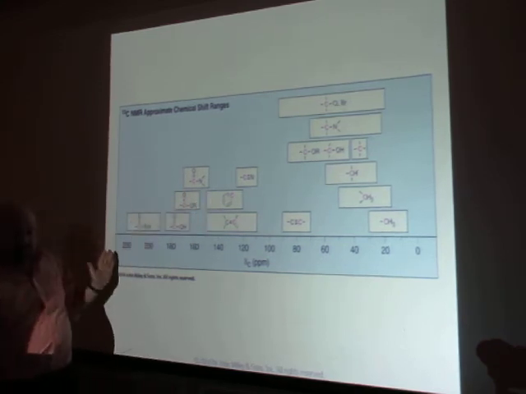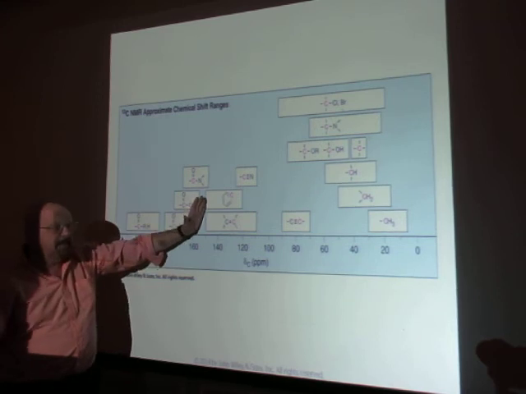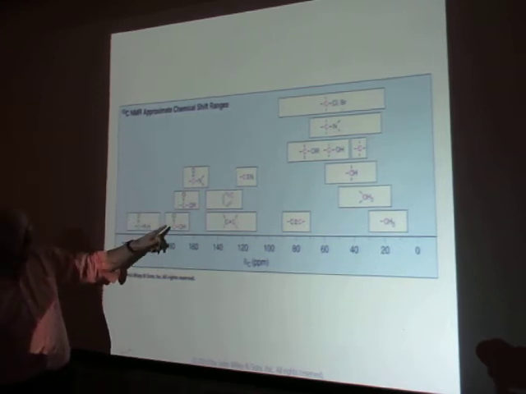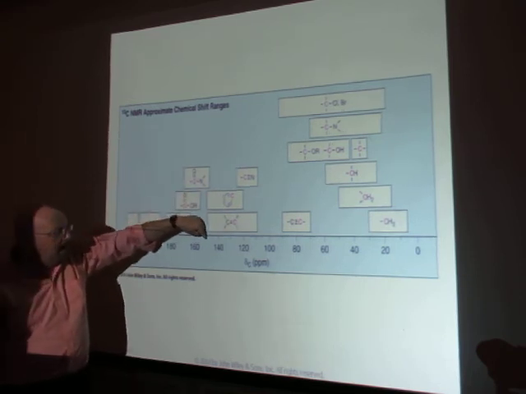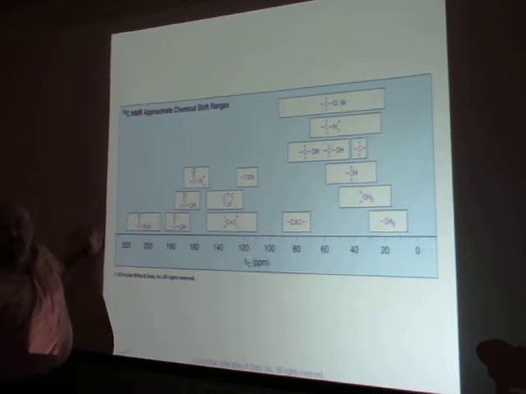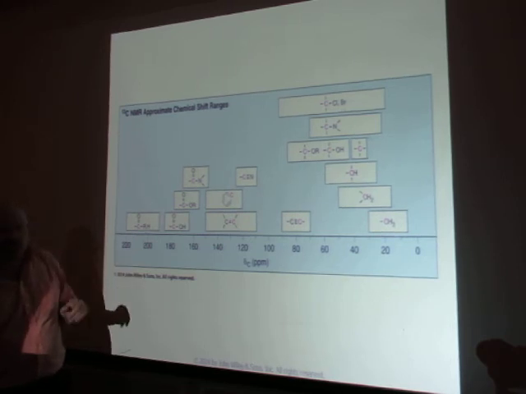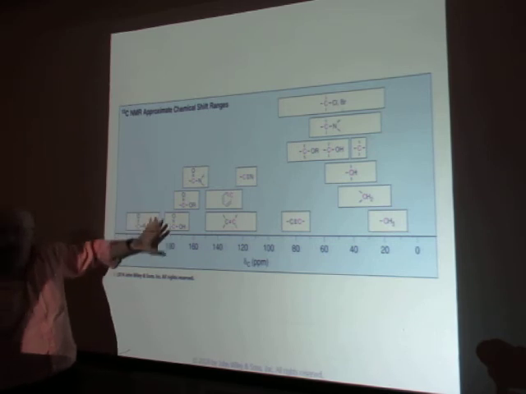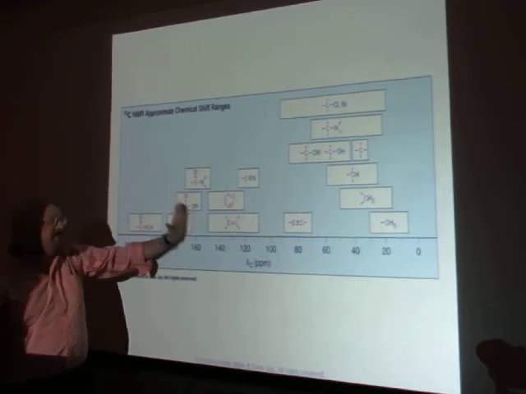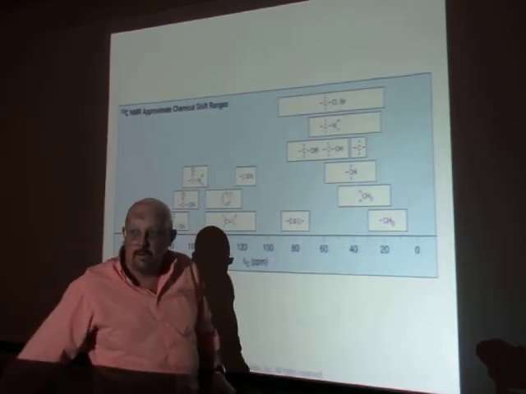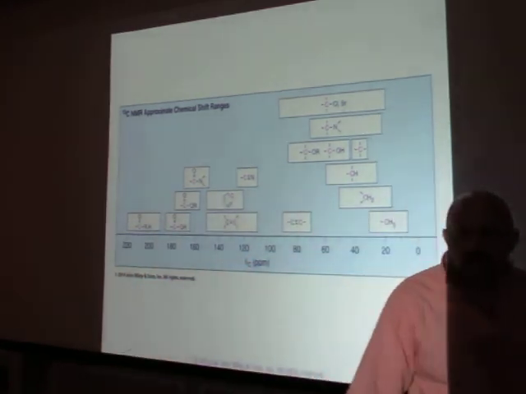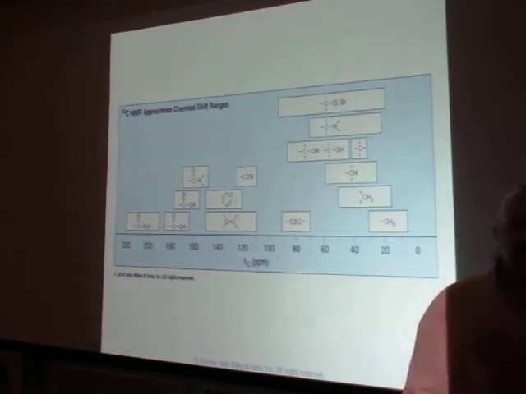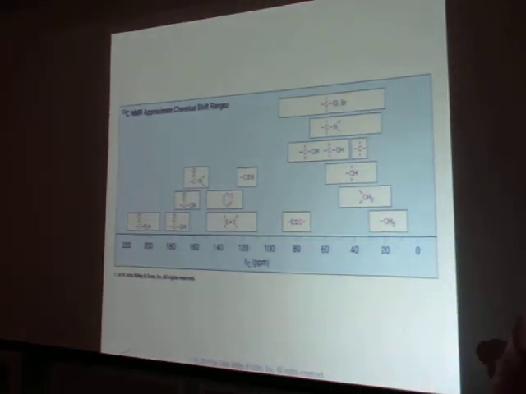Now, the furthest downfield, these are also sp2, but these are carbonyl carbons. These are sp2 carbons, but they're all carbonyl. So from about 150 all the way up to 200 and something is carbonyls. You don't have to be concerned about whether it's an ester or an amide or an aldehyde or whatever. Just remember it's a carbonyl. 150 and higher is carbonyl. That's good enough. That gives you a lot of information. So just remember 150 and higher, all the way up in the 200s, carbonyl carbons. That's enough for you to know.